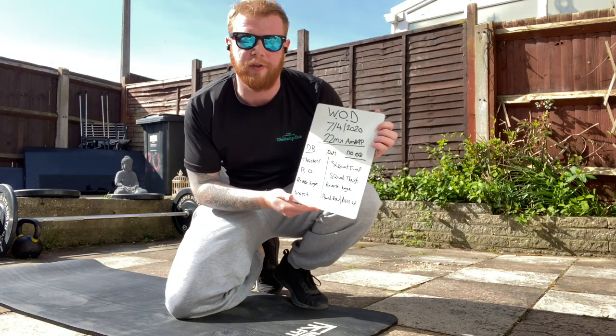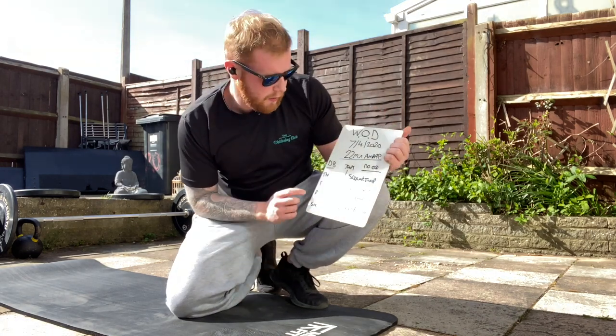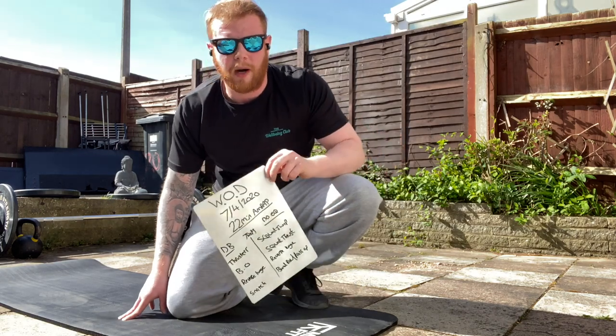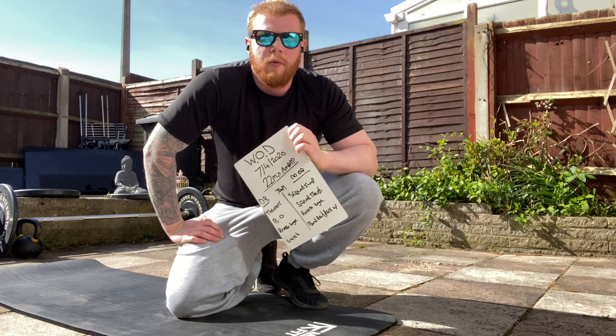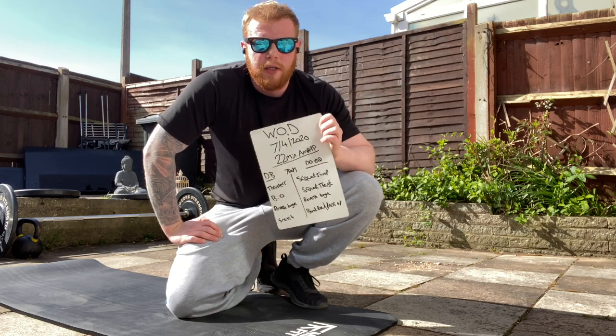So for those that have dumbbells, obviously weight is a limiting factor, but just do what you can. So the first one is a thruster. So all you're gonna do is grab two dumbbells, squat down and push them up over the head. What I'll do, I'll give you a little demonstration on how to do each one of those.